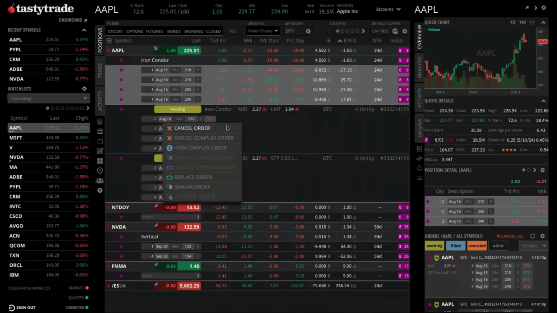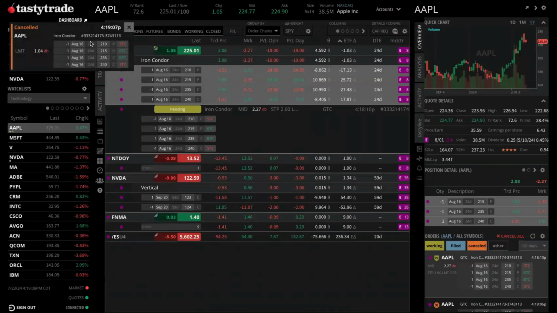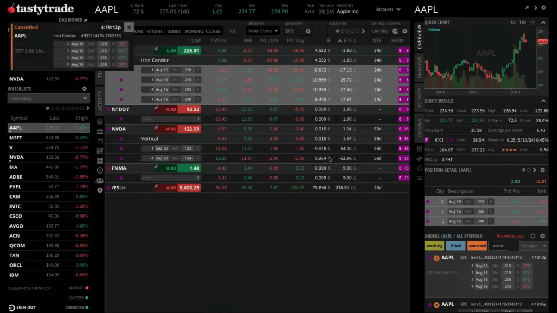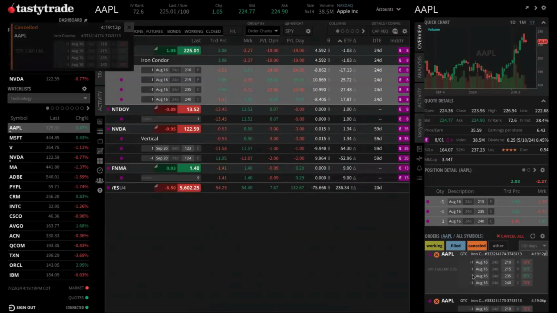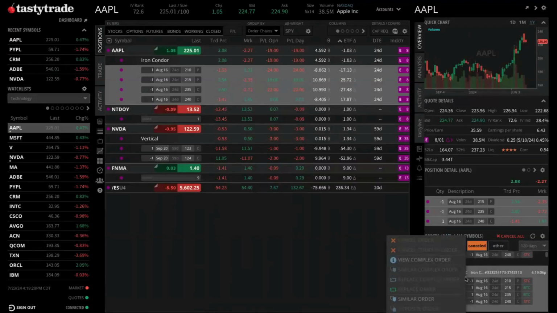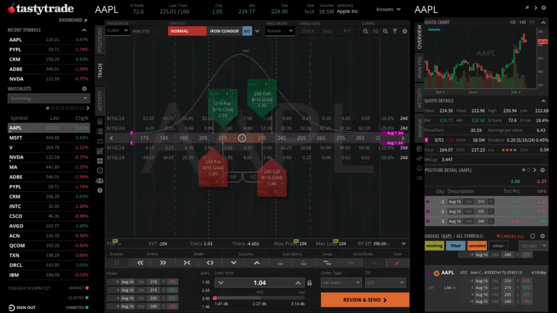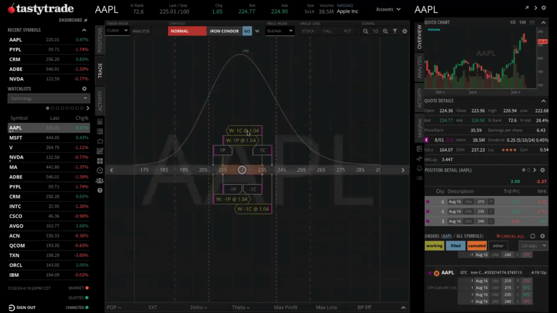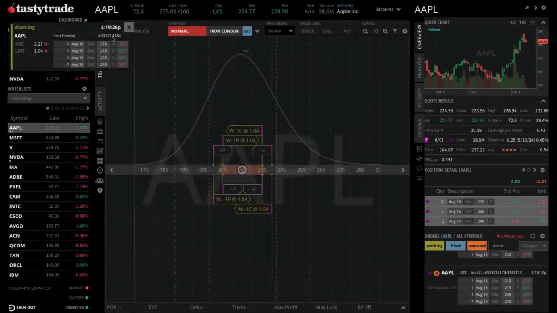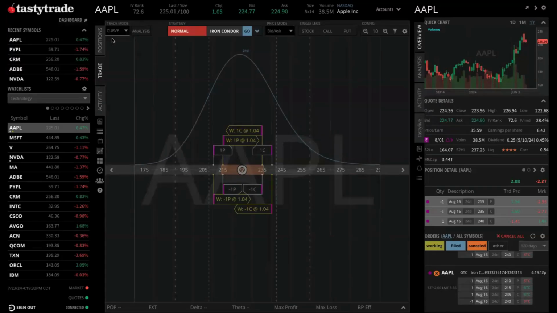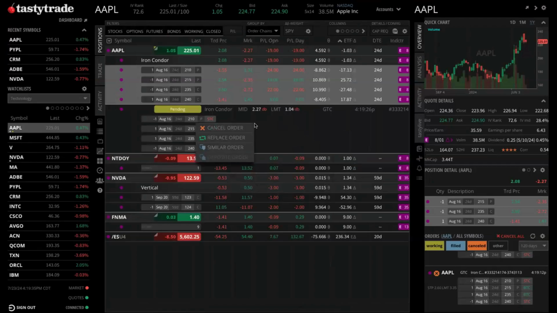And if we want to just cancel it, we can also just go cancel order. That cancels our take profit. And then we still have our stop loss. We can also cancel that one too. We'll cancel it there. And in our right side here, we'll see those canceled orders. And maybe I wanted to place it again. I could right click it, go to similar order, review and send, ship it off. And now we're working that same order. So you can always cancel, come back to it if you really wanted to, or just cancel it out.